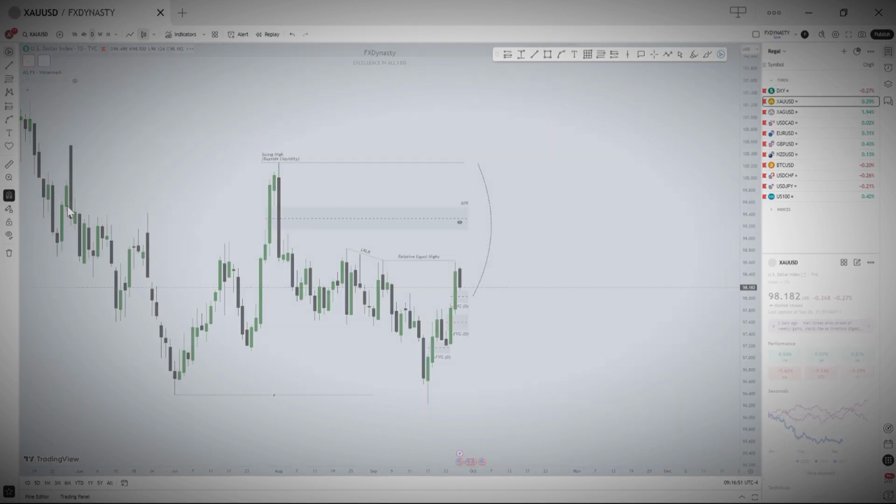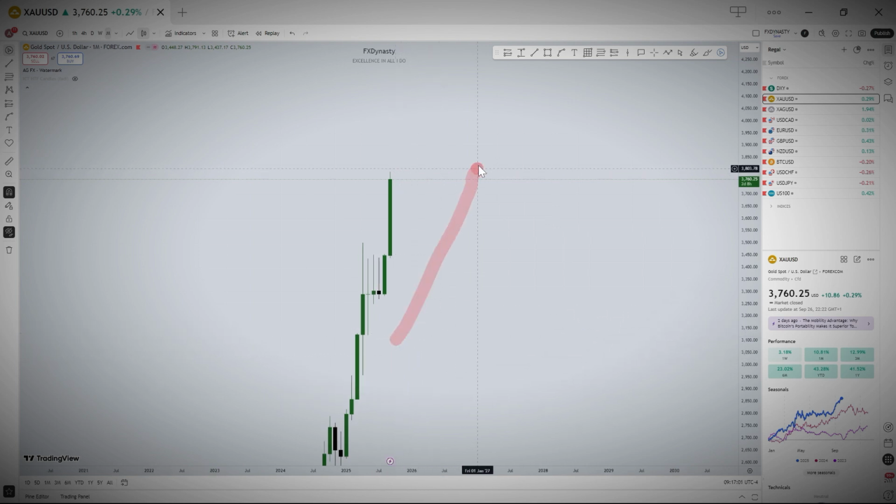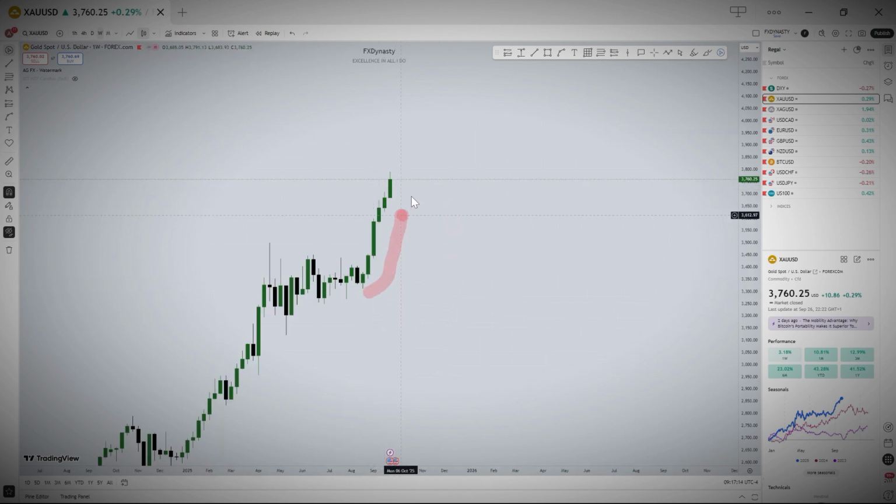So let's go to gold. Gold from the monthly time frame has been very, very bullish. In fact, we are trading at the all-time high for gold and silver. So this is a very impulsive price movement for the month of September. The weekly is very, very impulsive. We have created this swing low and we are still pushing up, leaving this breakaway gap unmitigated.